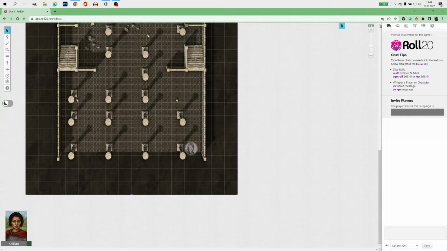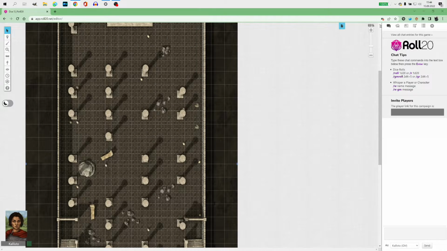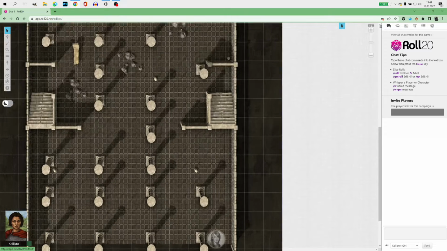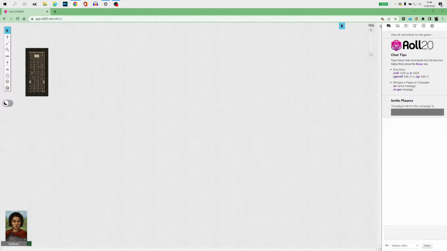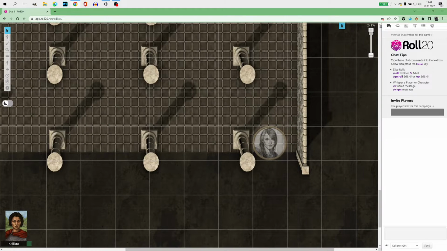So this is the map layer. So we've imported the map. This is the normal JPEG that we exported from Dungeon Alchemist. As you can see, it looks really nice. We're going to zoom in and you can see that the resolution is really good. Here we've got a token. I'm going to move to the token level now so she becomes not transparent and she can move around.